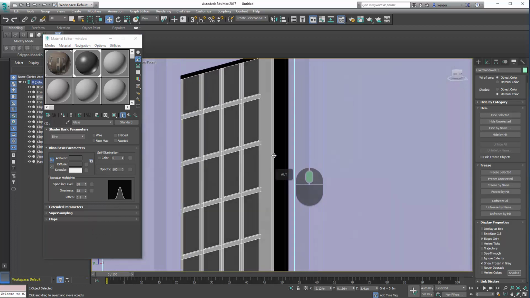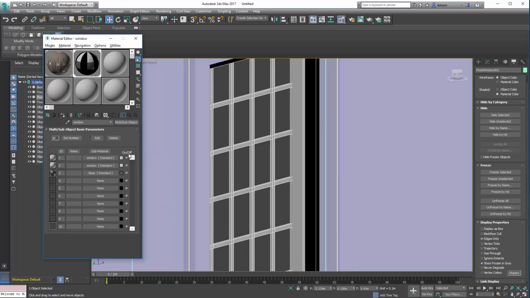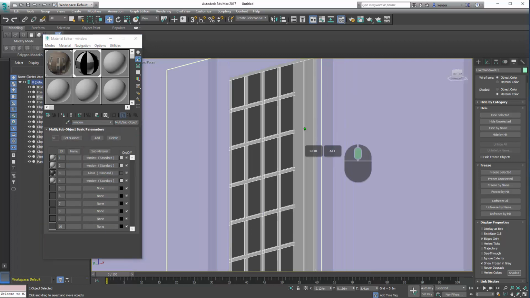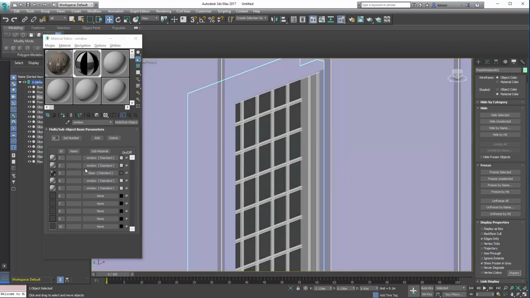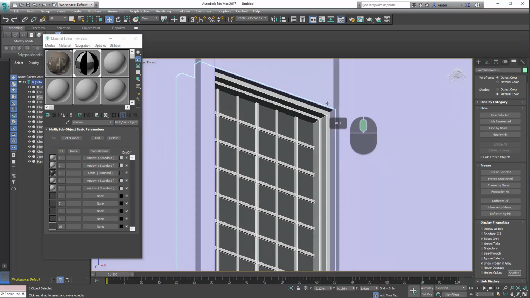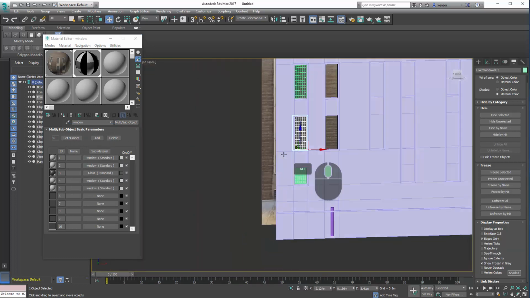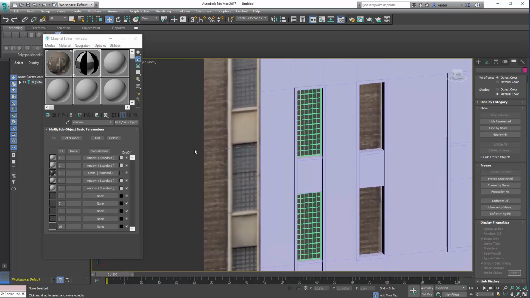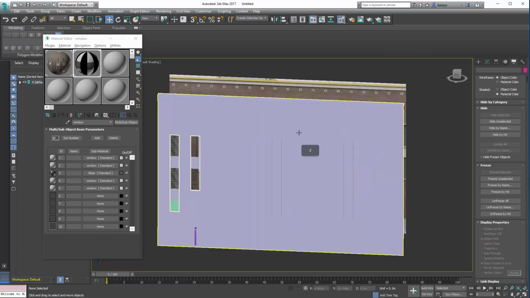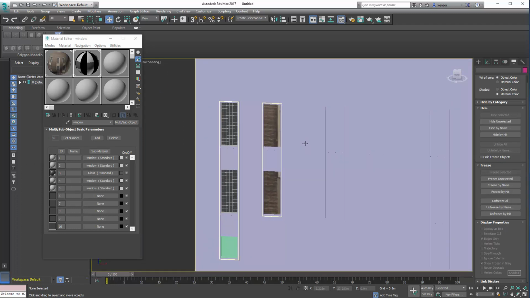This isn't going to be a materials lesson, so we don't want to worry about it too much, so let's instance that now, and instance there, and that gets our window frame. And some of the other windows have more material channels, so we're just going to do that as well. So that's how to do multi-material for windows, and once you've got that, just turn off edges, you can see that we now have something nicely silhouetted.